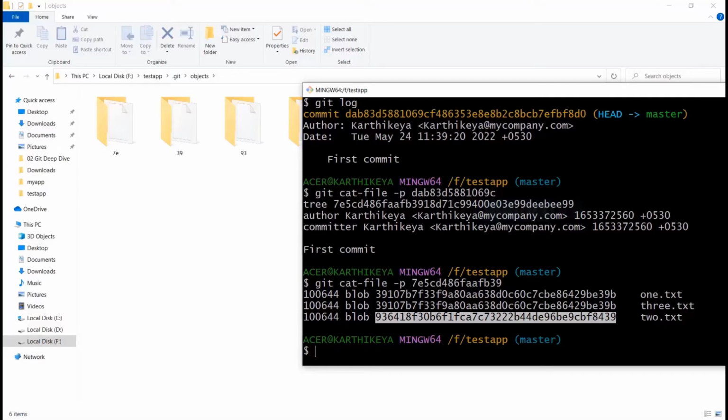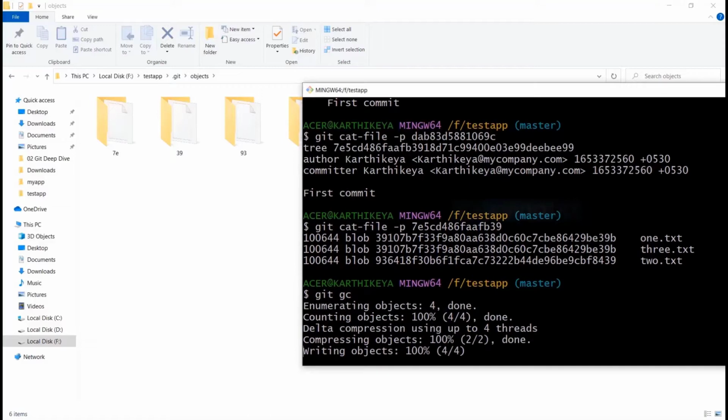But there are certain commands which will also trigger garbage collection. The concept of garbage collection is somewhat similar to garbage collection in other programming languages. For example, we have garbage collection in Java programming language, wherein all the unreferenced objects would be destroyed. And same is the case with Git. It's not 100% efficient for sure, but it also has mechanism to efficiently manage the objects. In fact, we can run the garbage collection manually. Let's do git gc.